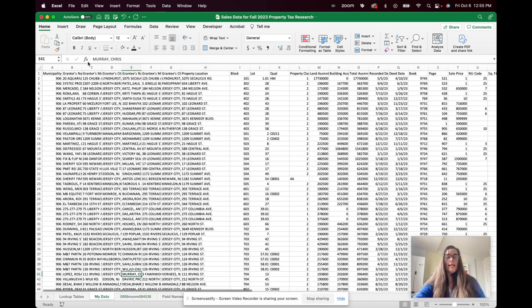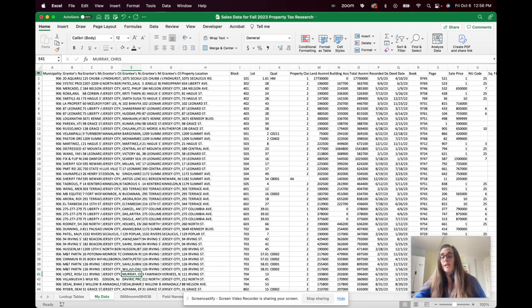Now, if I go into my data tab, I now want to get my spreadsheet oriented in such a way that I'm comfortable navigating the spreadsheet, looking at the various field names, being able to go up and down, left and right, and essentially be comfortable. This is sort of like getting into a car for the first time and adjusting the rear view mirror, making sure the seat is comfortable.